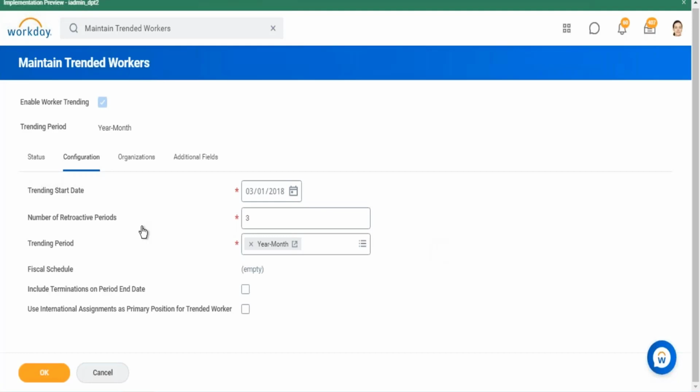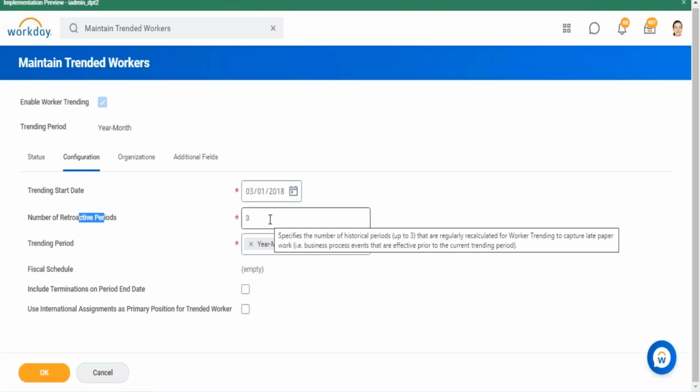Now, number of retroactive periods. If you look at the description, it specifies the number of historical periods, maximum up to 3, that are recalculated for worker trending to capture late paperwork.